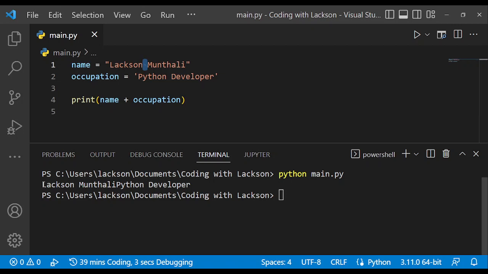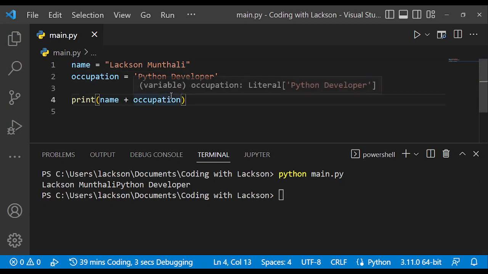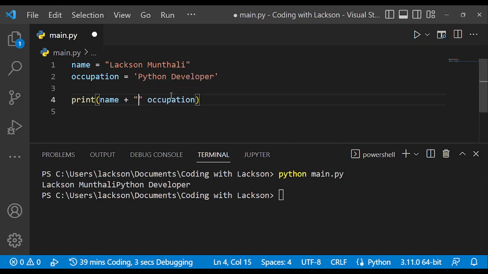The reason it's not printing a space in between is that there's no space between Laxon Montali and Python developer. To add a space in between, you can add a string with a space character inside, then add another concatenation operator.